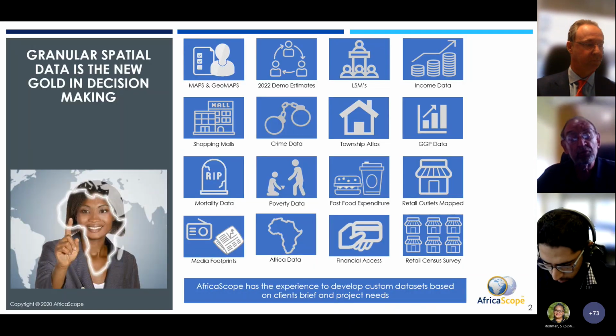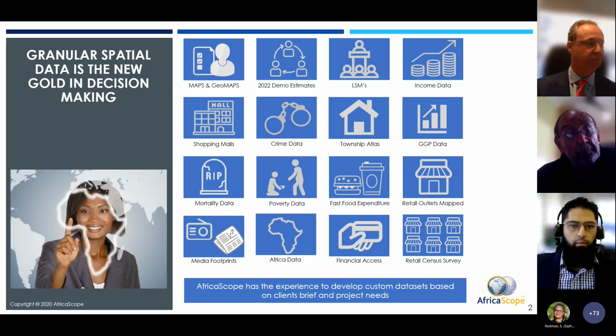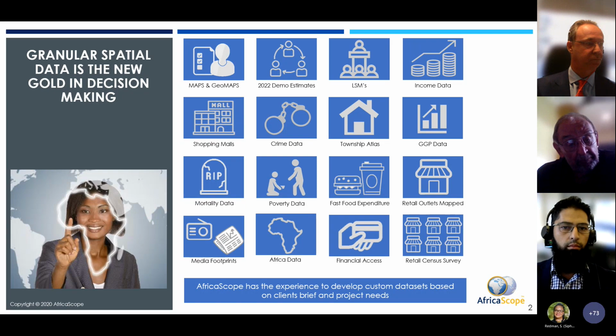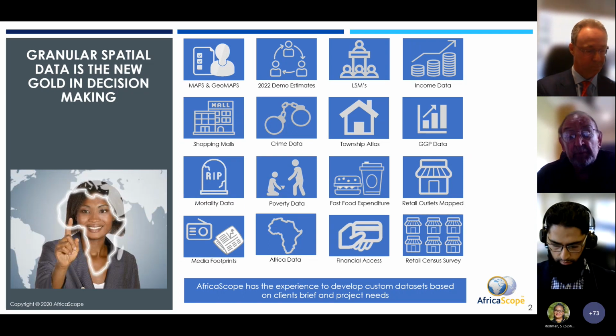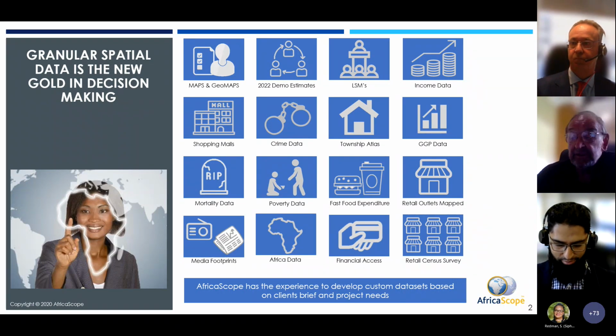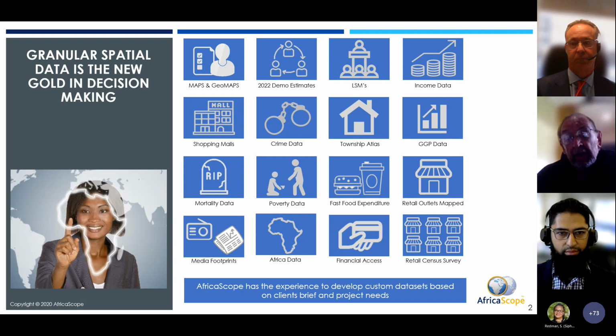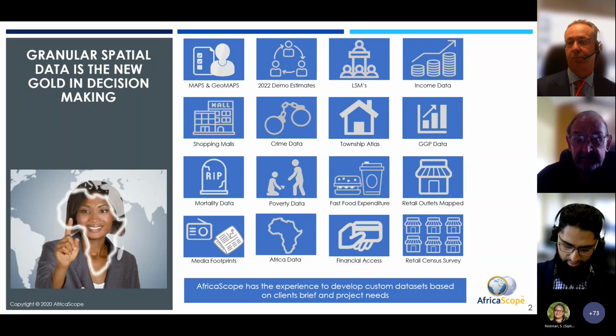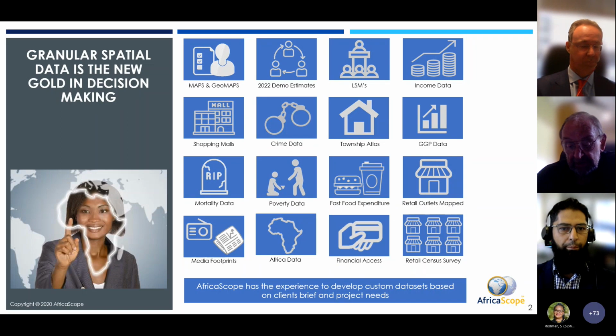We have a number of very important data sets available to ourselves, in both tabular and spatial formats. The consumer data comes from the Media All Products Survey in South Africa, which is the largest consumer survey in the country. I will address that during this presentation. We also have demographic estimates to 2022. The census was held last year, and it's unlikely that the census data will be released for quite some time yet.